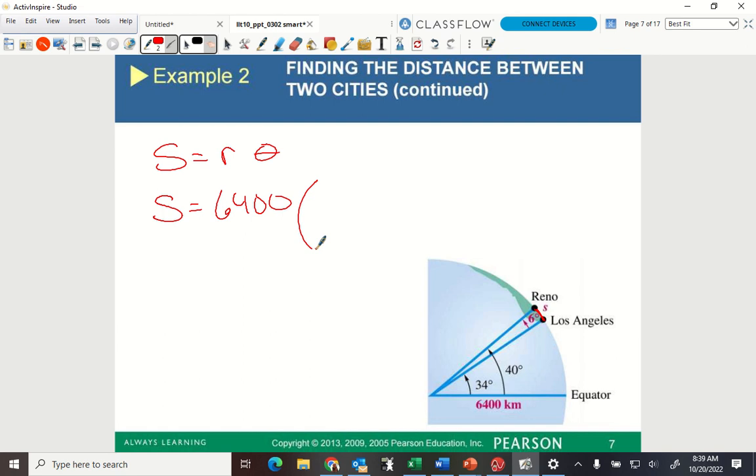What do you think would happen if I have one north and one south? Yes, very good. You would add them, because we're looking for the distance they are apart. If one goes up and the other one goes down, you would have the distance in between. But if they both go up, you need to subtract. Very good, subtract them. That's a very good note.